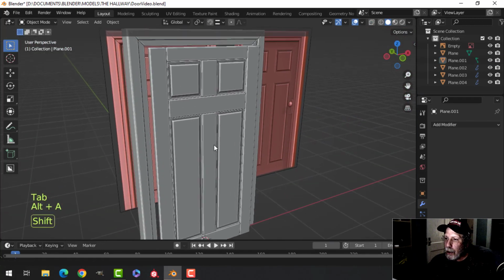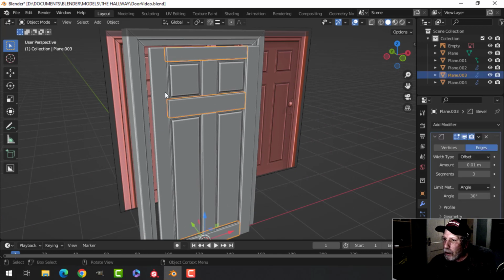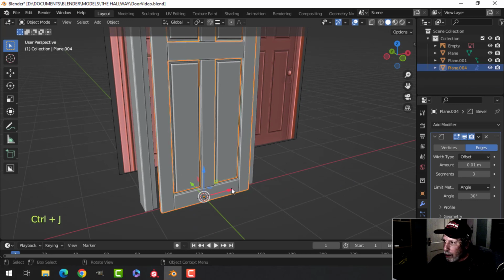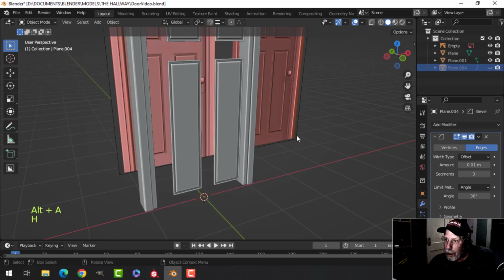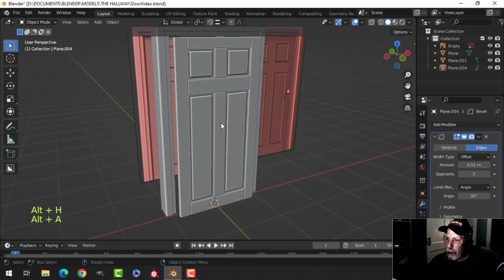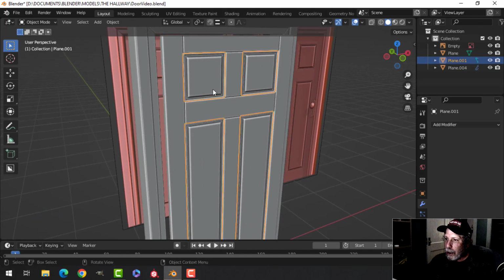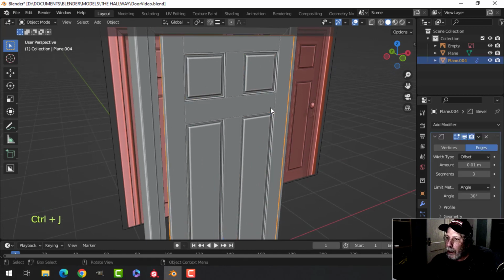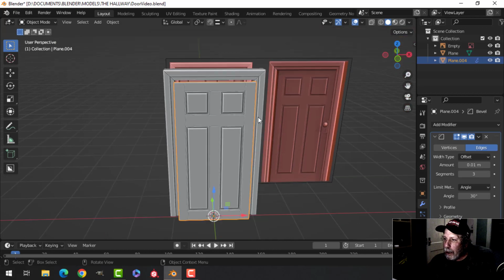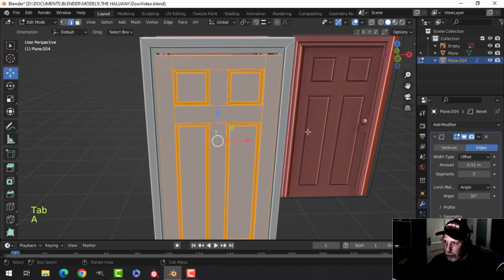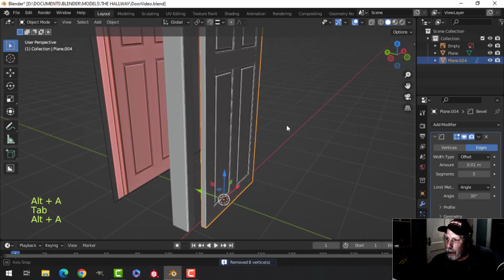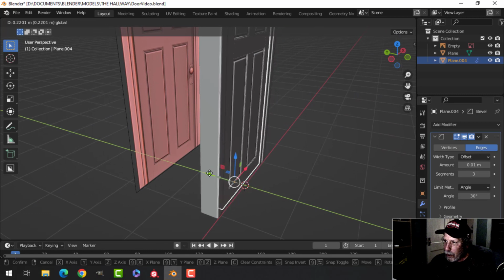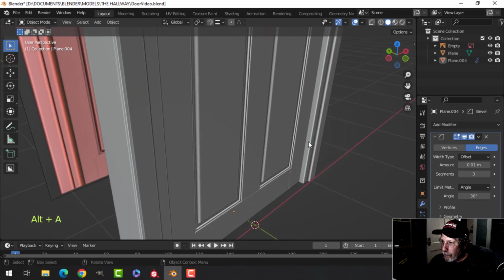And that is it. Okay, so I'm going to take all the wood pieces of the door and Control J and join them, and just H to hide. Alt H, good. Okay, so I've got that, and I'm going to take this, and we'll try just Control J, join them together, and I still got the bevel on. Let's go in, select it all, and merge by distance. I got rid of 8 vertices. And I can now take the door itself and slide it back in.